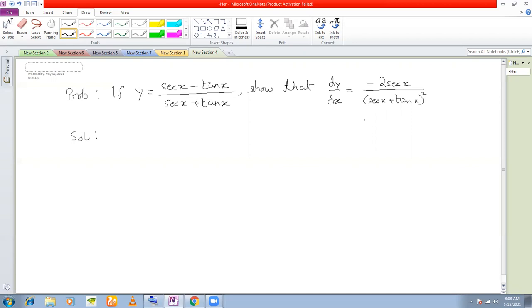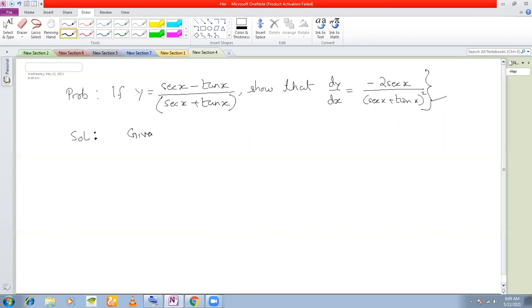because I have the square of the denominator here, sec x plus tan x whole square. In u by v rule, if you remember, you have a square of the denominator, isn't it? v square. And the denominator here is sec x plus tan x. So it seems it will be easier for you to differentiate directly by u by v. So what I'll do is I'll differentiate directly only. No point, because I see this denominator here. There was another, much better way, but the expression here tells me that it is better to differentiate directly.